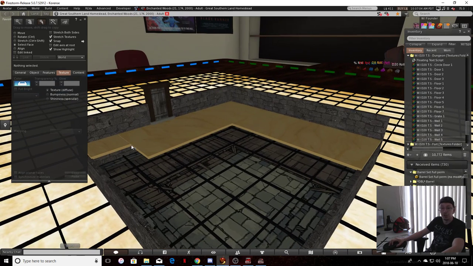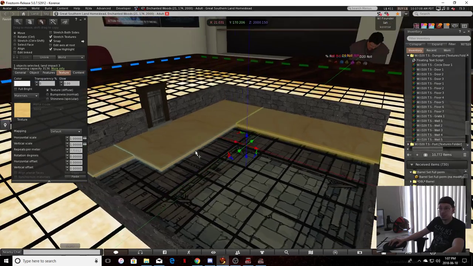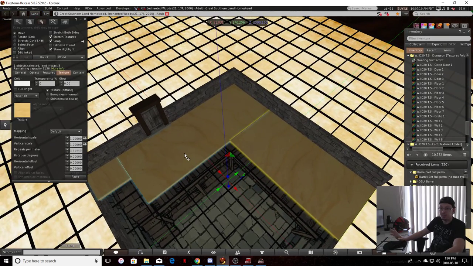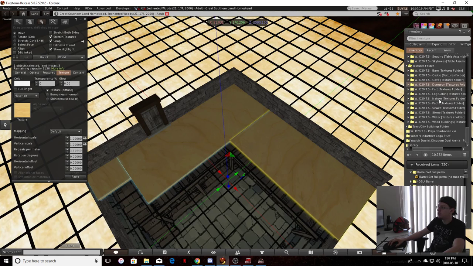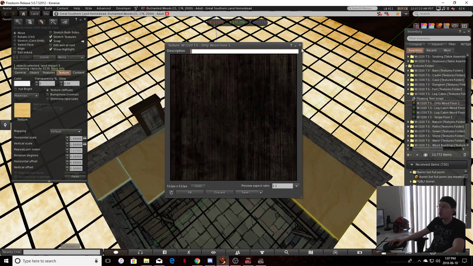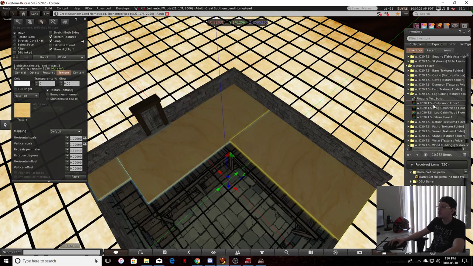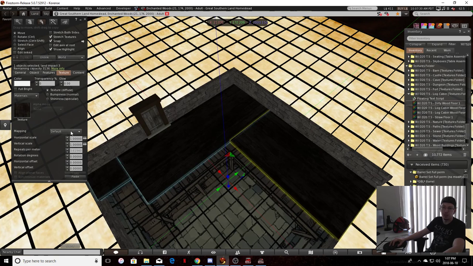It actually looks a little bit like a cellar, but we're not done yet. We got to do the flooring too. Again, we're texturing these, so it's very easy. Go into your inventory, find yourself a texture. For this, I'm going to use, ooh, I know. I got a nice dirty wood floor. Yeah, that works. So again, just use either method, either texture or click on the texture box.